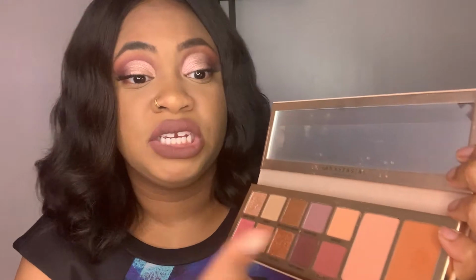But the colors are so blendable. I feel like this could work on anyone's complexion. And my trick has always been, if a color doesn't show well on my lid, I'll just put concealer on. So even with the Mango color, yeah, it's much lighter than I am, but if I really wanted it to show up, I would just put some concealer under that, or a primer, to kind of make the color pop.